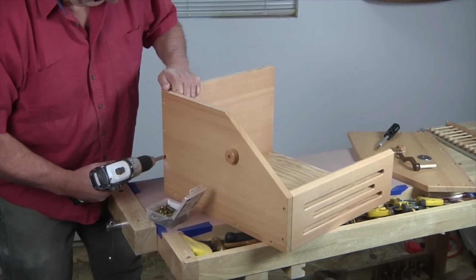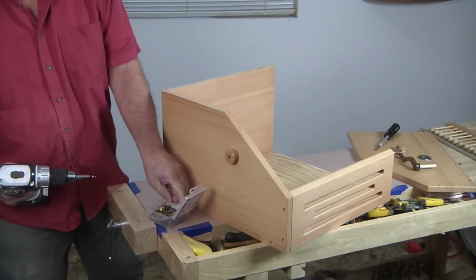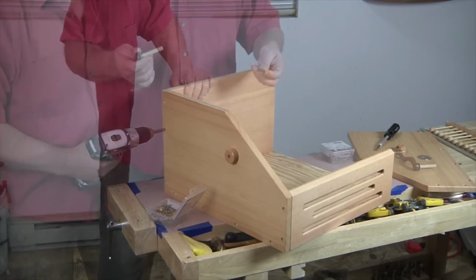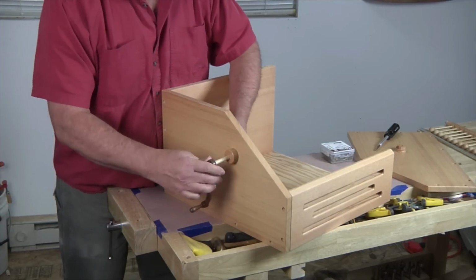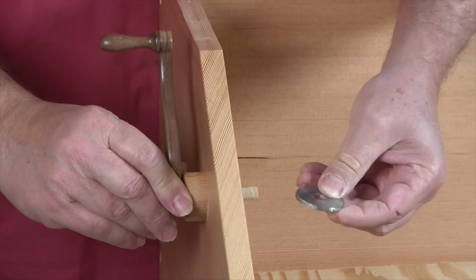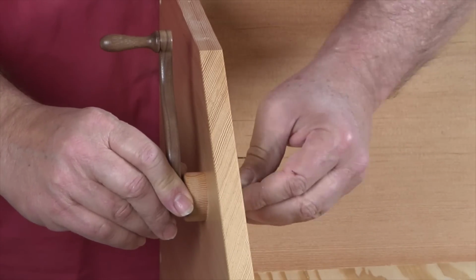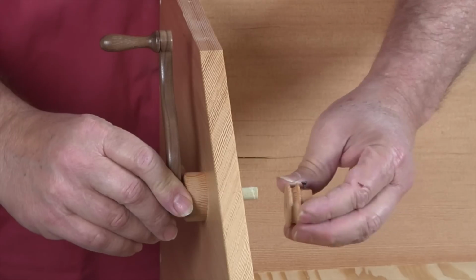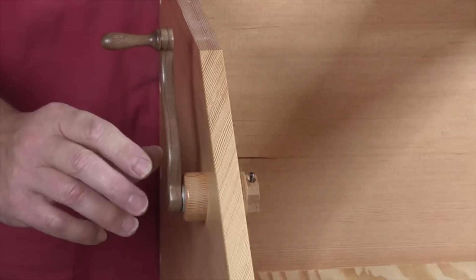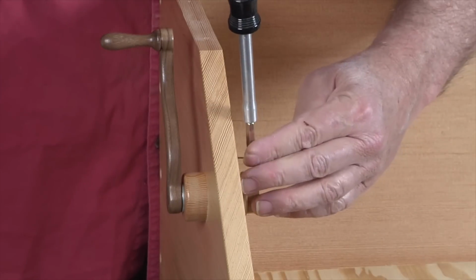Now it's time to partially assemble the music box case by screwing the left-hand side to the back, front, and bottom. After sliding the hand crank assembly into its hole in the case, slip 2 fender washers onto the crank's shaft. Then mount the drive pulley, securing it to the shaft with a single number 4 wood screw.